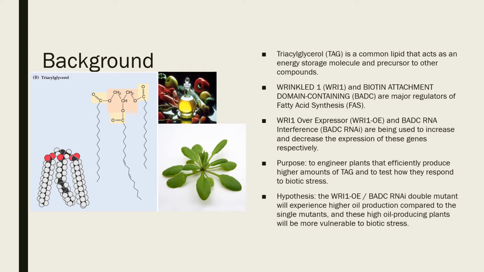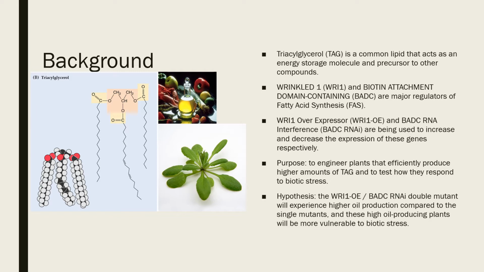Triacylglycerol, also known as TAG, is a common lipid that acts as an energy storage molecule and a precursor to the synthesis of other important compounds, but it can also be used to manufacture cooking oils and to synthesize biofuel. For these reasons, scientists have been looking for ways of increasing the production of TAG in plants.